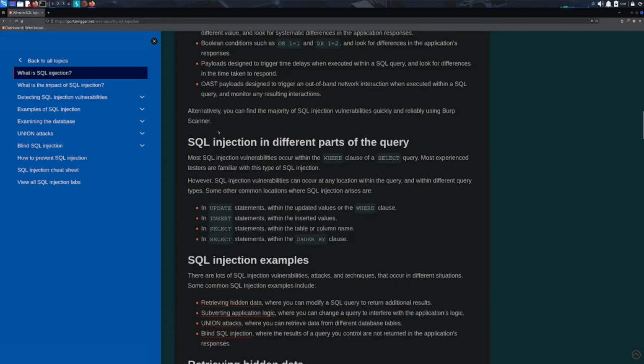You can SQL inject different parts. You can update stuff, you can insert, or you can just grab data, and you can also order it by specific columns in SQL and that kind of thing.